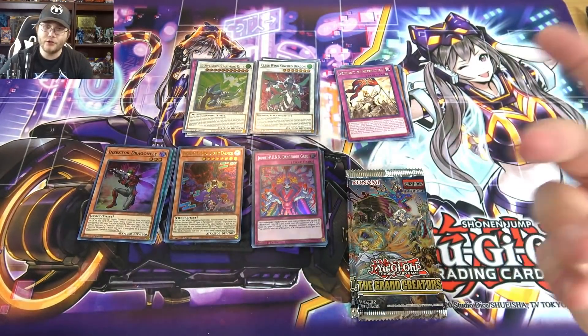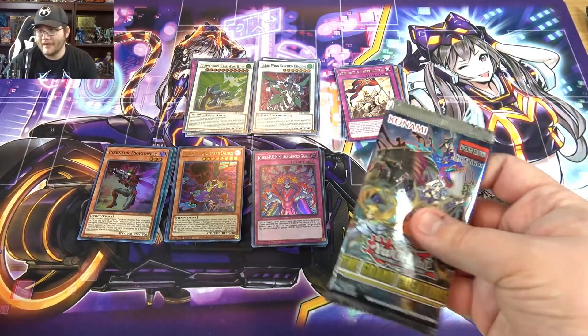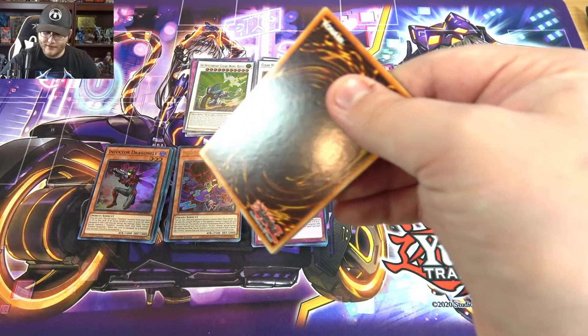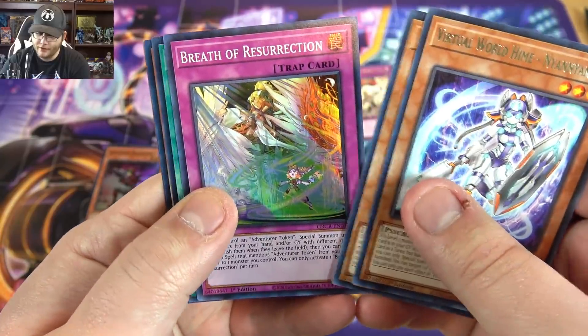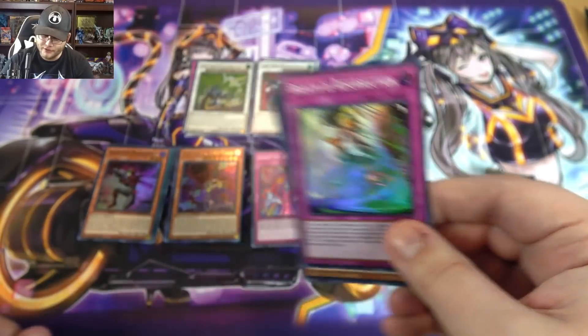This pack's interesting too — if you notice you have more rares at the front, that means you're getting a higher rarity card. I don't know why that is, but I guess it protects the card a little better. Something I've noticed with this set which is interesting. Virtual World — and we have Breath of Resurrection. I have so many of that card; seems like that's the super I get the most of from this set.